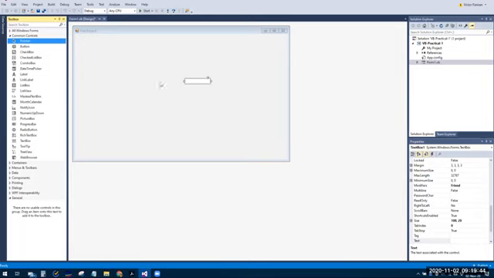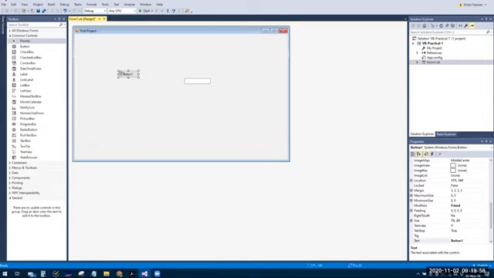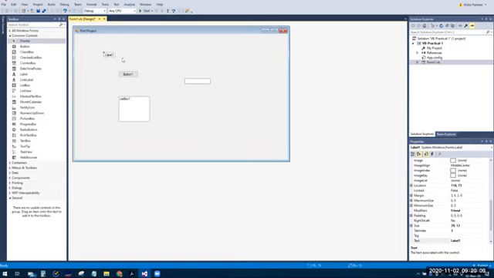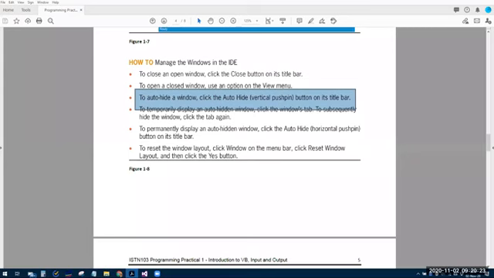So we've done the first way. Let me try to drag another button. Click this, I hold on to the mouse, you see, then I drag and then drop, and then you have it on the form. Same way, you click this, you hold on to the mouse, you drag, you drop, label, click, drag, drop. Okay, so that's one step of adding controls to your form. All right, so let me go ahead to delete this. Then let's check another way of doing that.